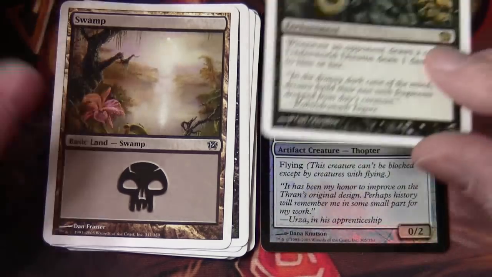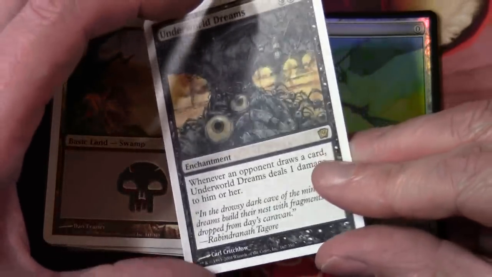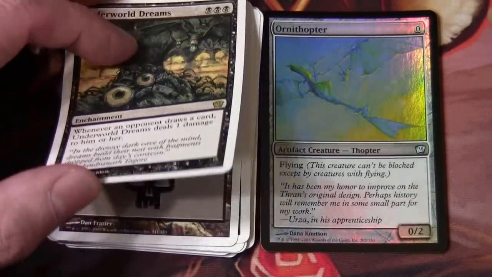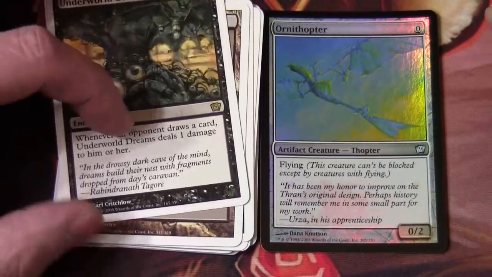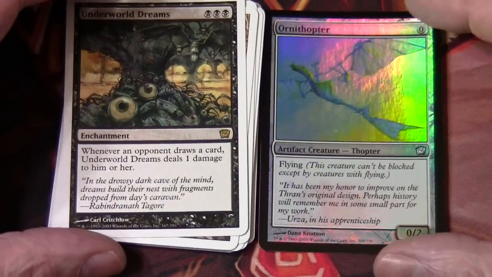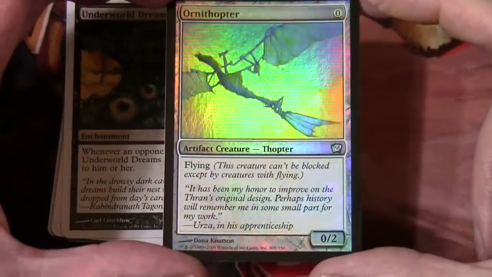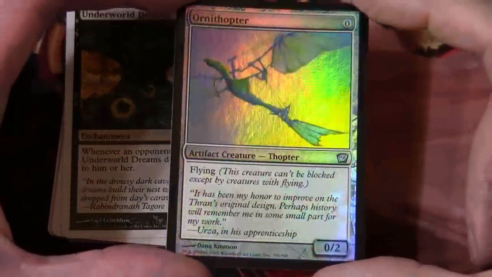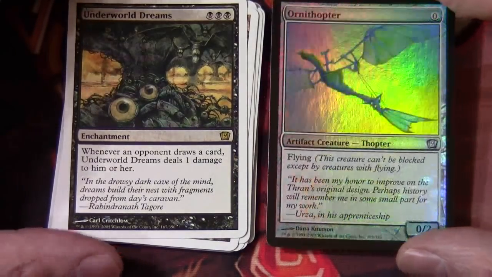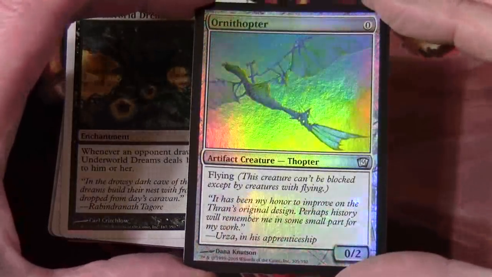We've also got a foil lurking behind here. It replaces an uncommon, so we must have been missing an uncommon in the earlier cards. And it's Ornithopter, a nice foil Ornithopter there. So 0 to cast with flying, and it's a 0/2. That's a pretty cool foil there.